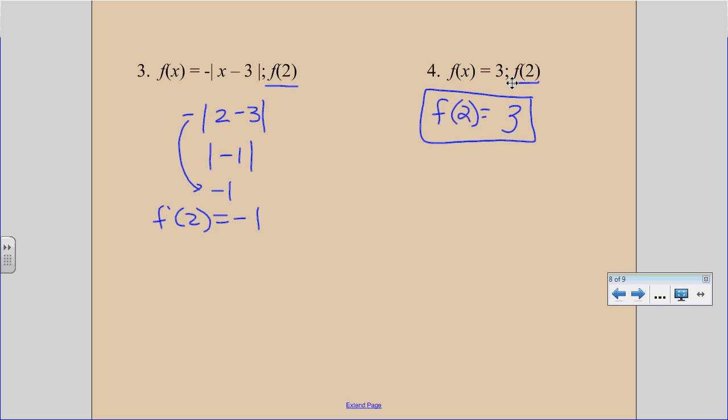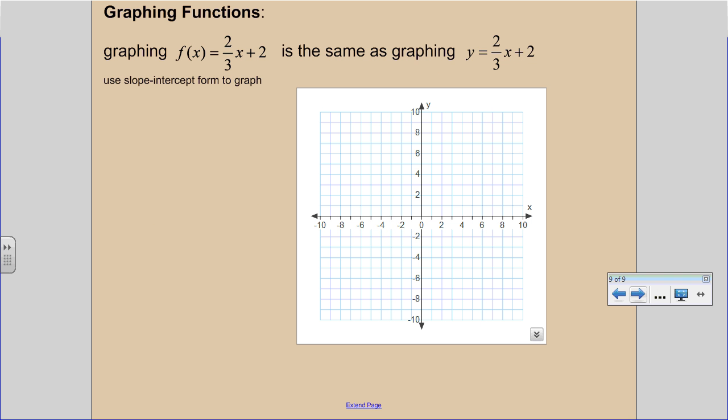All right. Any questions there? One last comment to make here, guys, is that graphing f of x equals 2/3 x plus 2 is the same as graphing y equals 2/3 x plus 2. So this is my y-intercept, and this is my slope. We would start here at 2, and I know I didn't give you guys a graph, but we'd start at the y-intercept, that starting point, and then we'd still go up 2 over 3. So you're still going to pull out the same values to be able to make a graph there.